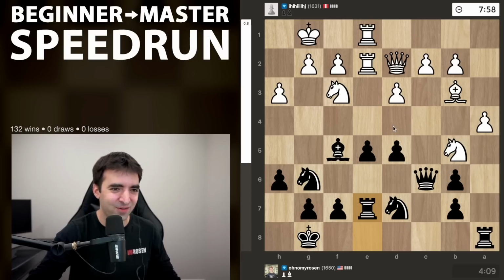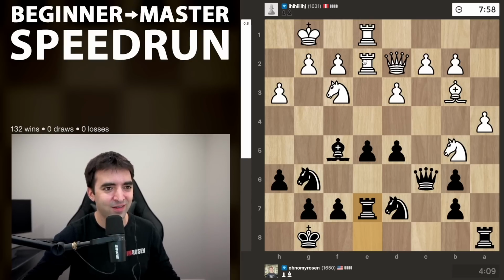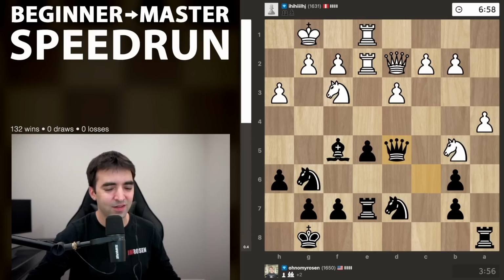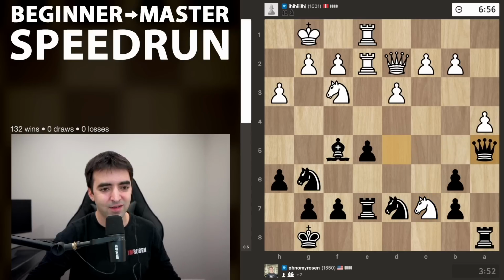Of course, this is kind of a hard move to find. It's hard to actually realize the pin on the e-file and the fact that white can exploit the queen and bishop like this. But thankfully, my opponent missed the chance, played bishop takes d5, and I think as we saw in the game, this just didn't lead to much for white. It was actually a good transformation for black.